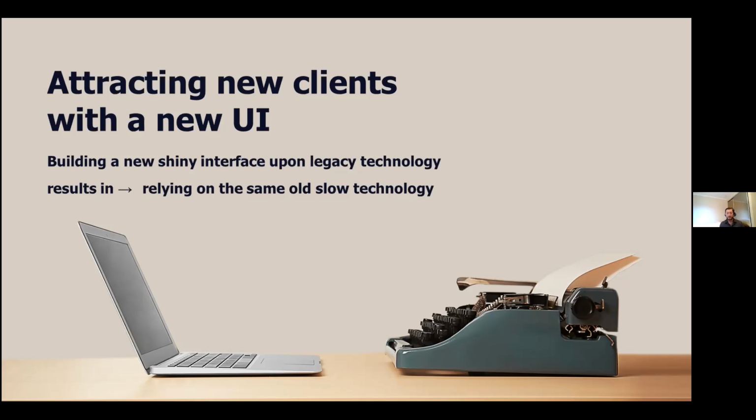So you'll make the investment up front now, and then in a few years' time, you're going to actually have to replace that old technology that underlies it, and you're going to have to either invest in a completely new technology and a new front end also, or you're going to have to plug in a new back end. So you're not really solving your problem. You're solving it with a short-term solution, and your ability to attract and retain clients is based off that.